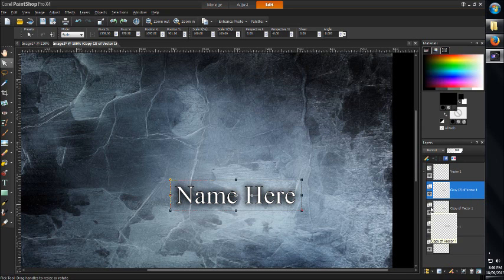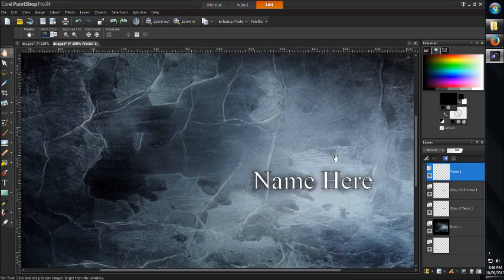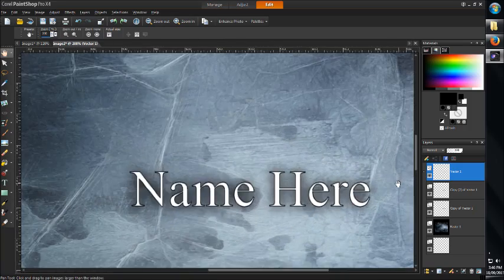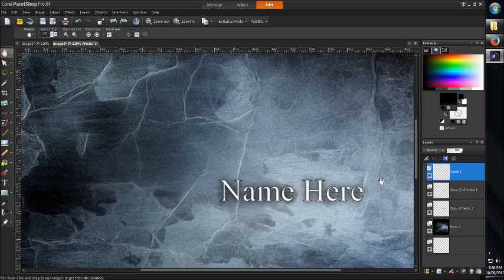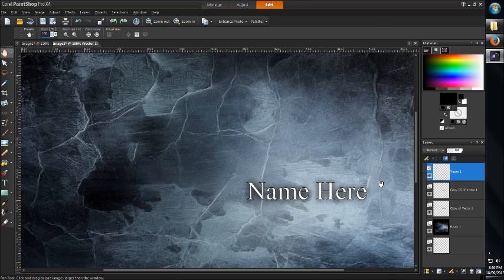Duplicate it again. Might be a little much. Now we have 2 layers of drop shadow, as you saw me do there, to kind of thicken it up. When we hit 2, it was too much, so again I can just fade the opacity of one of those 2 layers until I get it where I want. And there I have it. Now let's take a look at that. That stands out really well there under that area, and it's a quick and down and dirty effect that will just do that one thing you needed to do.